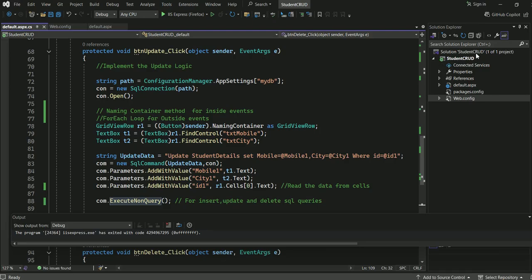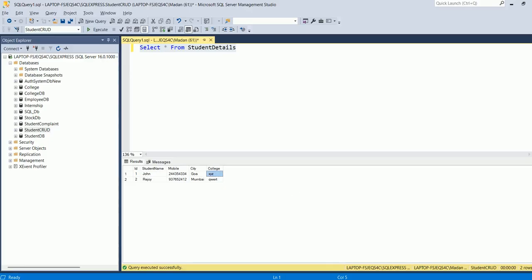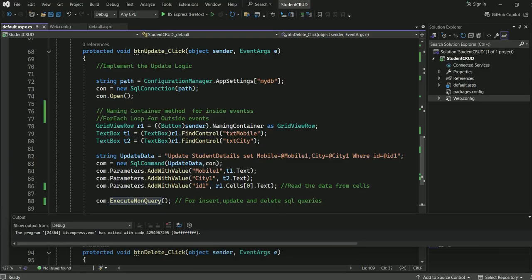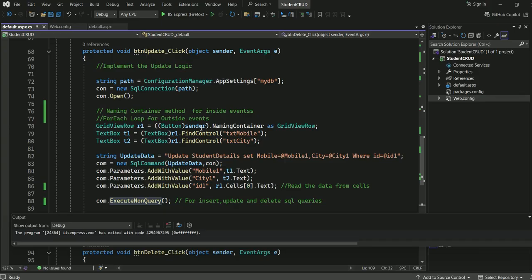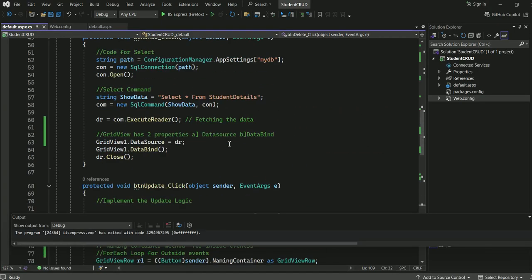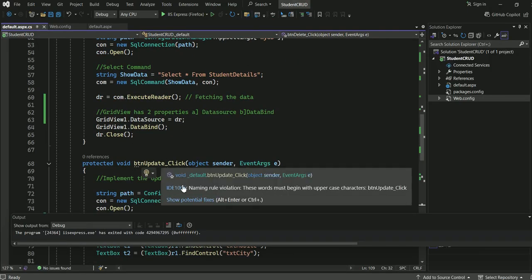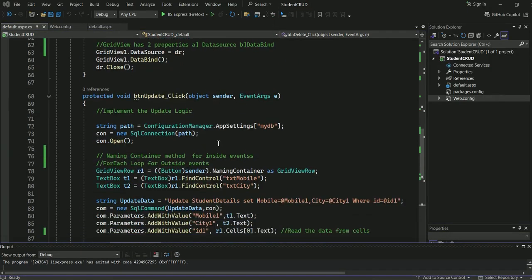As you can see, this is our application, student CRUD, which is directly interacting with the database, right? So in this, we have the database, we have the student CRUD, and inside that we have the student details. So we have the database to store the data, and all CRUD data manipulation we are performing through .NET, ASP.NET, right?